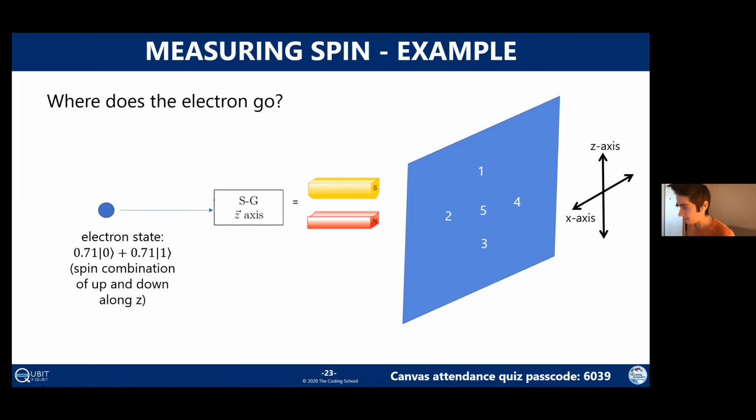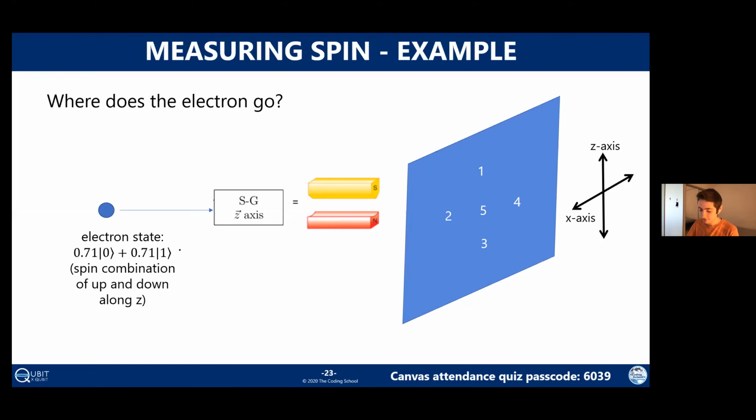Okay, so we got one more problem coming up, but before we do that one, I'm just going to review one more piece of the Stern-Gerlach experiment. We had a whole bunch of diagrams like this when we were talking about it last week, right? Where we sent our electron through the magnets and it would hit one part of the screen. So as a refresher, where does the electron go in this case?